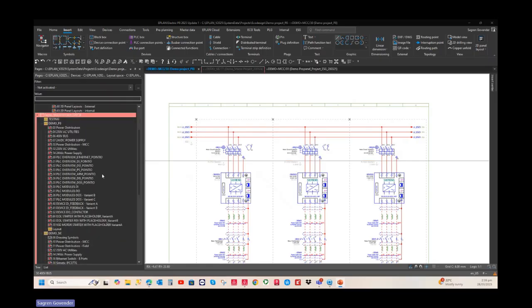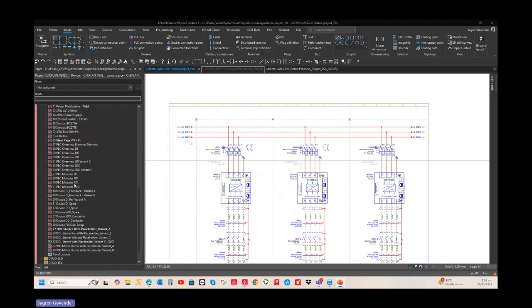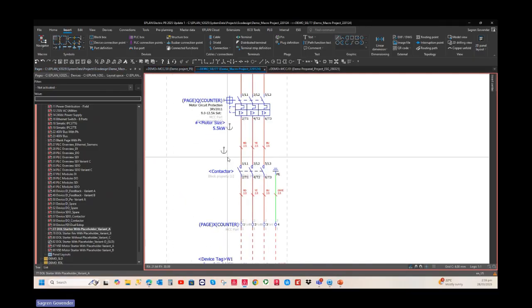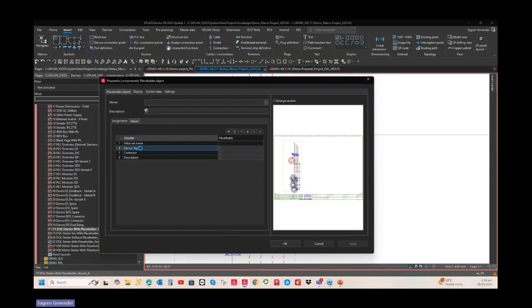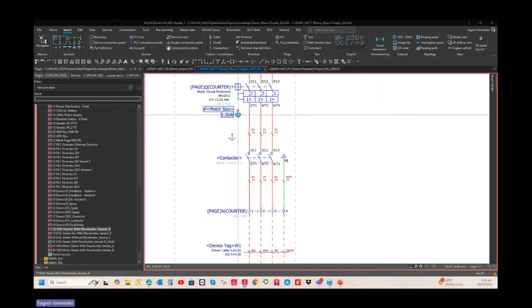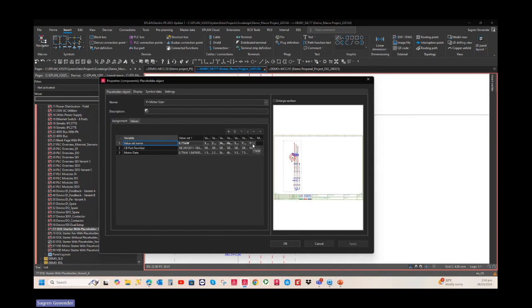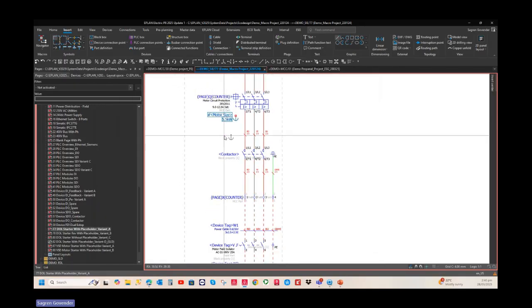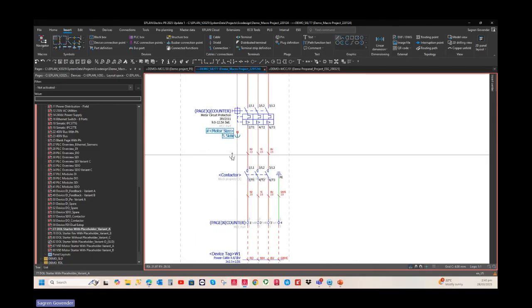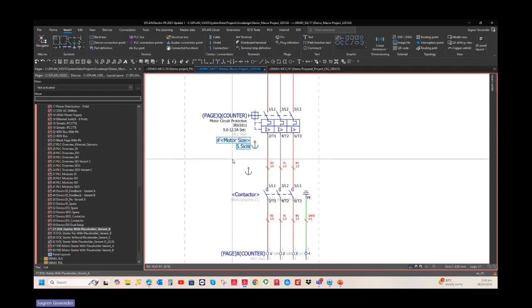So back to my macro project. And for this case, I'm going to use the Siemens macros, and pretty much the same macro. The big difference is here, now we've got a second placeholder. And that second placeholder is going to handle the variables, things like your device tag, your contactor DT, and your description. Okay, so there's 2 placeholders, one to handle the value sets, which is what we saw earlier on. That's not going to change, but I've inserted a second placeholder in here to handle the variables.